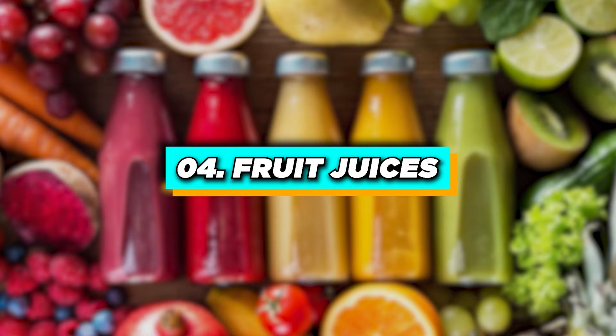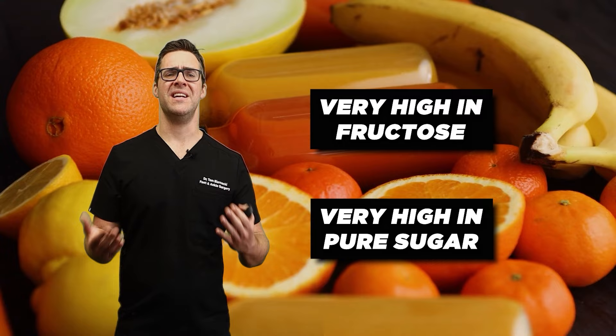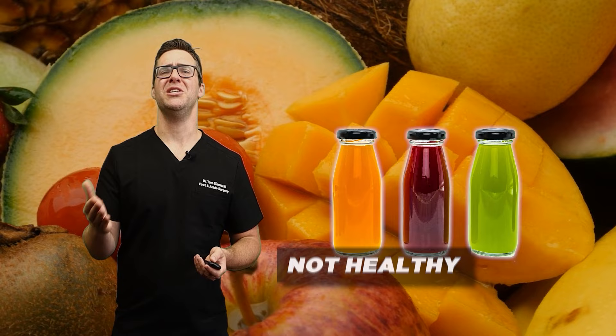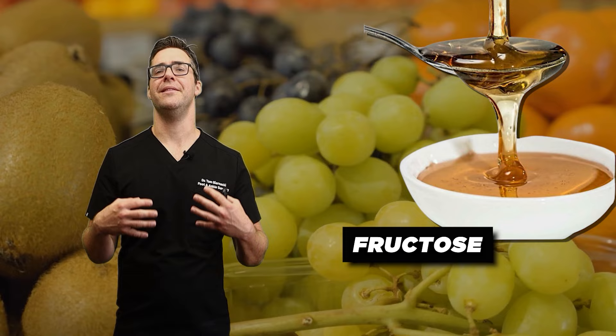Number 4: fruit juices. Juice is marketed as healthy, but it's not. It's very high in fructose and pure sugar — even natural, even high concentrate. Fruits are healthy when you eat the whole fruit, but in juice form they're much less healthy because they lack fiber and those calories are concentrated. In juice form you can keep drinking it and it doesn't signal to your brain that you're full, so it's very easy to drink a few cups and then eat another full meal on top. Dangerous.